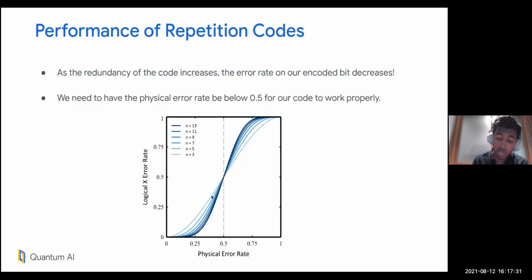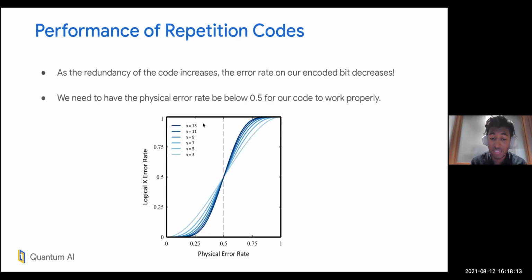So here I've drawn some curves where on the bottom I have physical error rate, so the probability of your channel failing. And on the y-axis, I have this thing I call the logical X error rate, which is essentially the chance that your friend decodes the wrong message. As long as we are below half, the darker curves, which have larger repetition counts, are more protected. If I have just the n equals 3 case, which is the one I showed you, I'm doing some improvement, like an unprotected qubit would be on the y equals x axis, but you're still pretty close. You're not helping a ton.